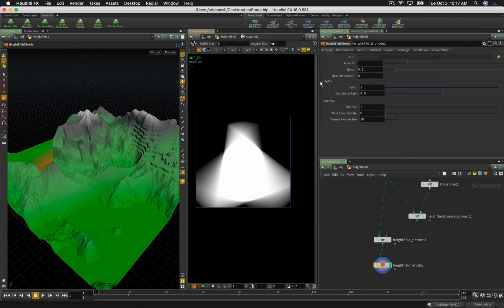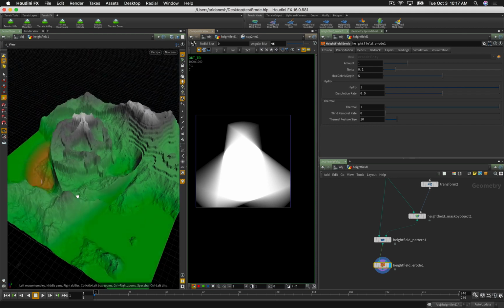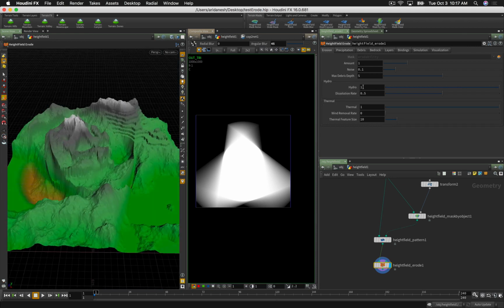Then in erosion, I'm going to say, my first time through, I just want to kind of even this out. I'm going to turn off my hydro erosion and just do my thermal erosion. And I might make this, just to get it to go quickly, a scalar multiplier, my thermal by 3.